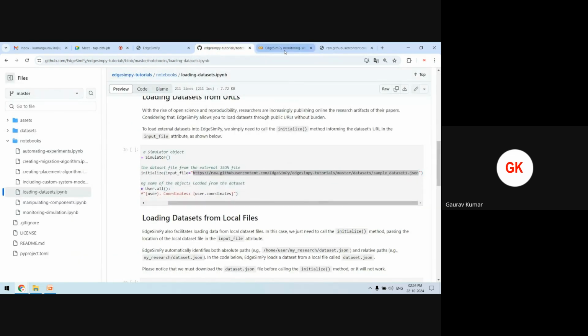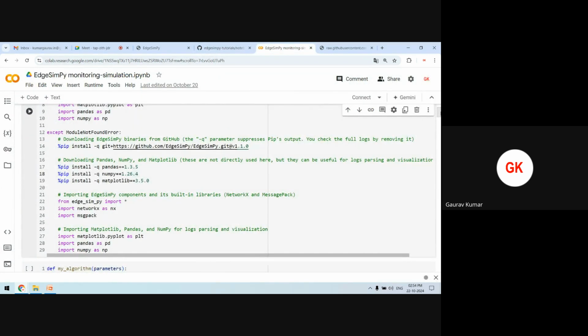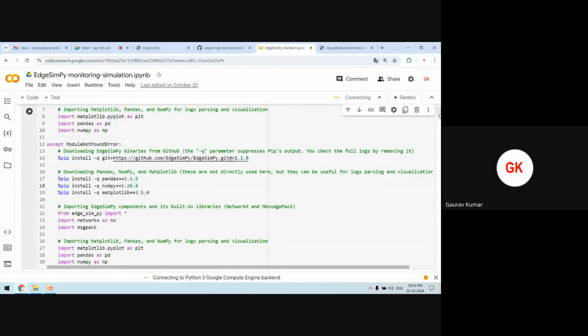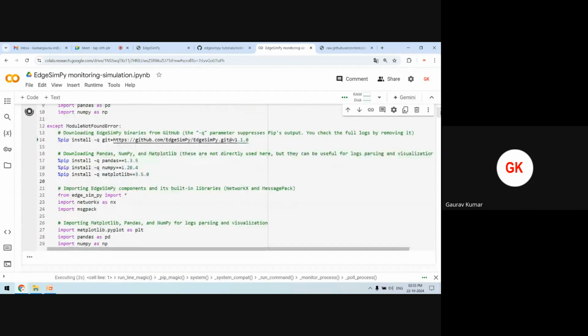First of all, I will execute it and show you the way it will work. So I am connecting my Google Colab notebook, and then we will see its working. I will explain how to create its configuration file or data set for execution in EdgeSimPy.